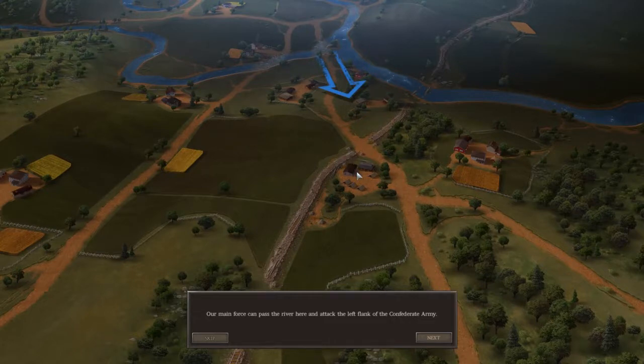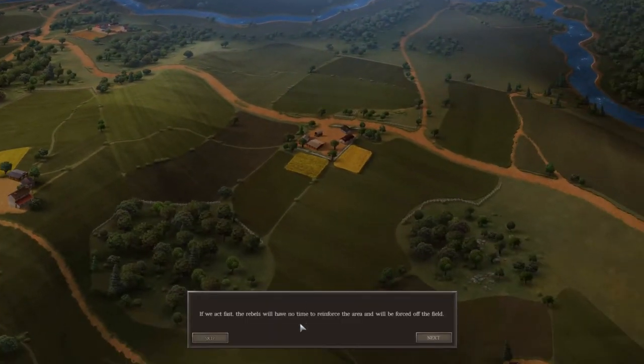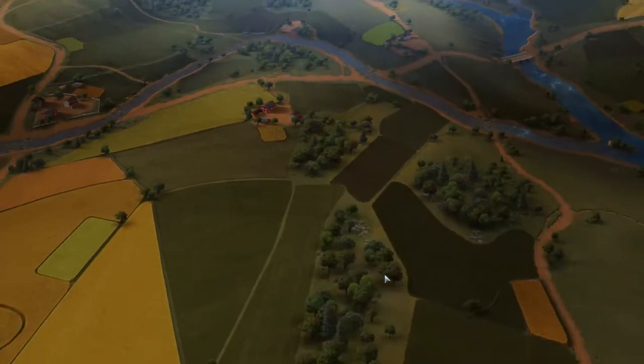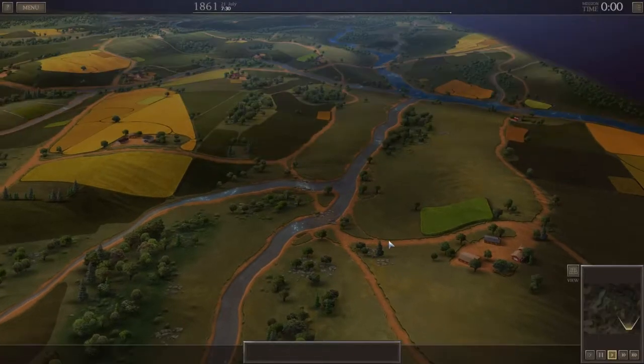So our main force can pass the river here and attack the left flank of the Confederate Army. If we act fast, the rebels will have no time to reinforce the area and we will be forced off the field, which I think historically we did not act fast. And the rebels were able to force us eventually off the field here. I mean, that I know for sure. So then we can move east and deal the final blow. So we can end the war today, General. Good luck. Even if you win, the war doesn't end.